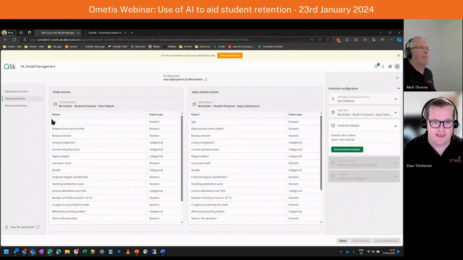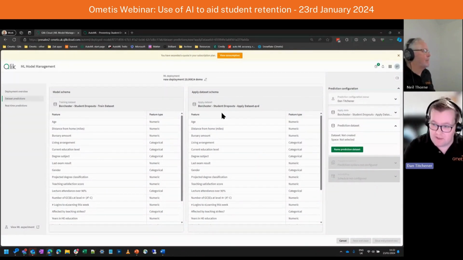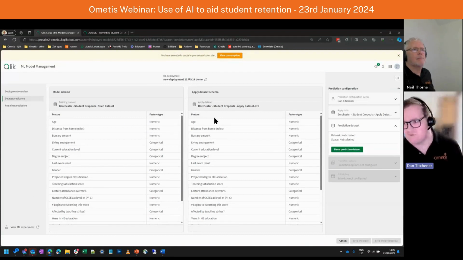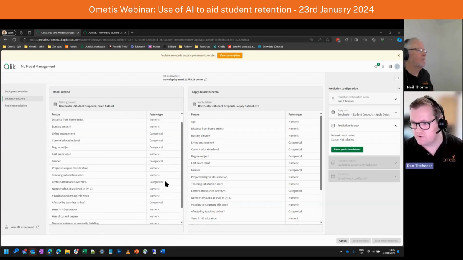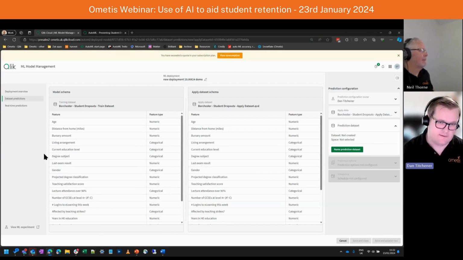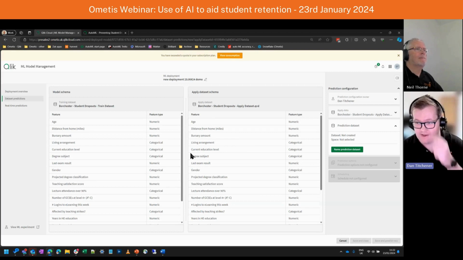And obviously, the requirement on the apply data is it has to have the information that your model uses, right? So your model has these features, the ones you selected. For example, age, if it's a really significant feature, you're obviously going to need it in your apply data as well.